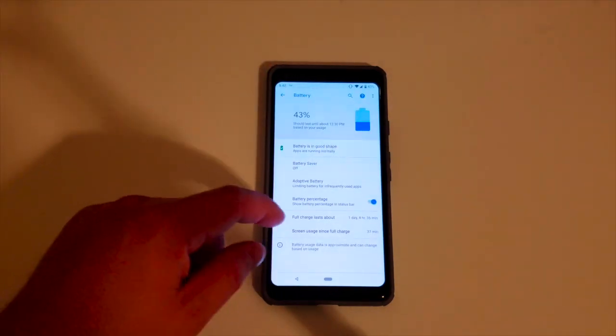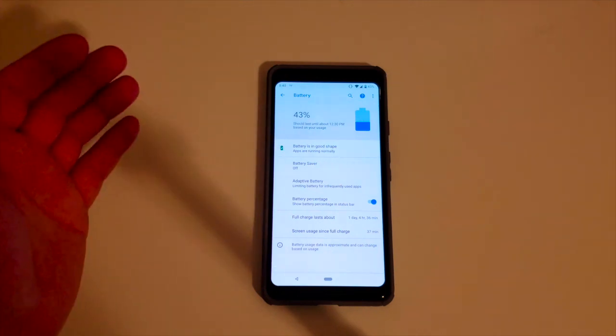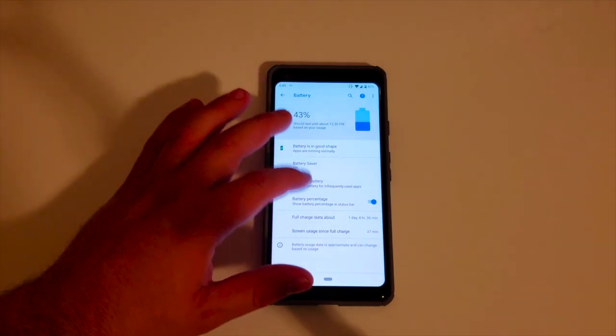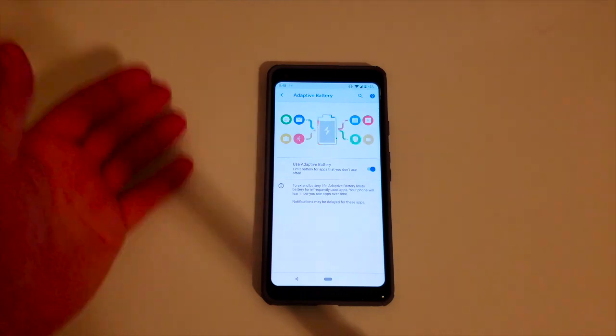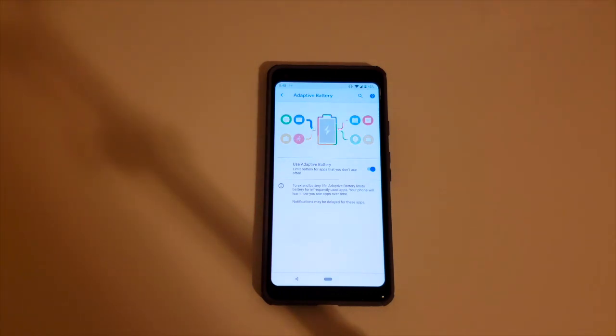That's one of the other neat little battery or display features they have. In the battery setting, you will be getting a whole bunch of new features with adaptive battery. They're trying to squeeze every last drop they can get out of your battery now in Android P. There are certain issues you could have from this. It says that it's going to limit your battery for infrequently used apps.